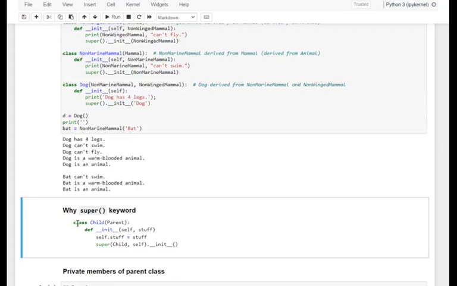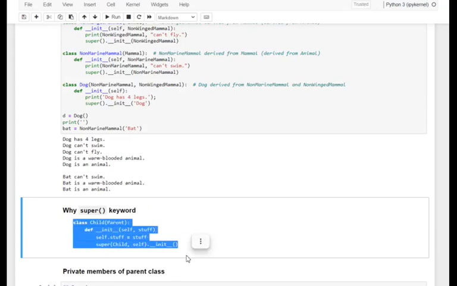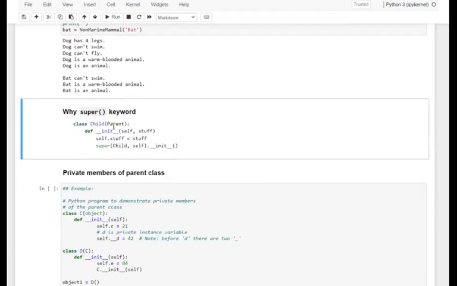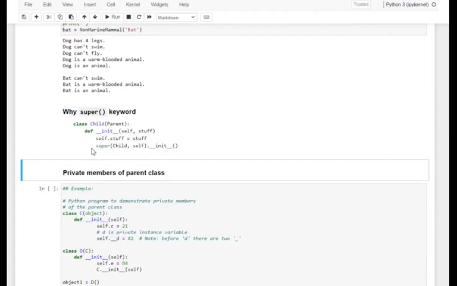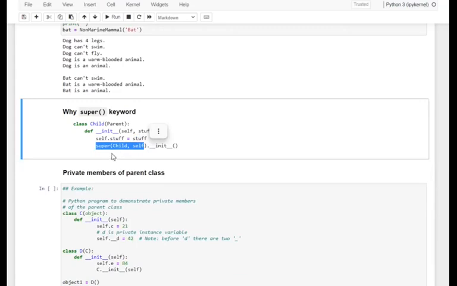So see here what the exact syntax would be: class, the child class, derived from the parent, with the self constructor, and in the child we call the super function with double underscore init double underscore.